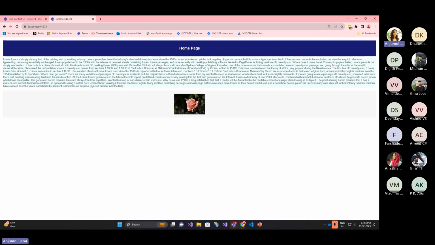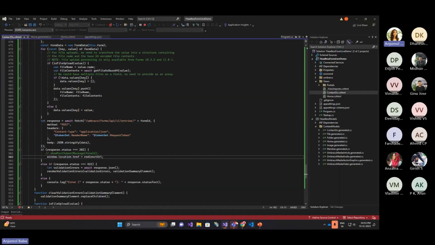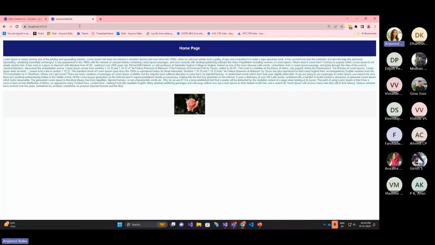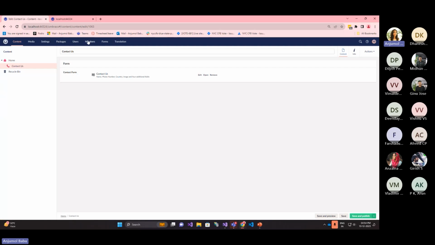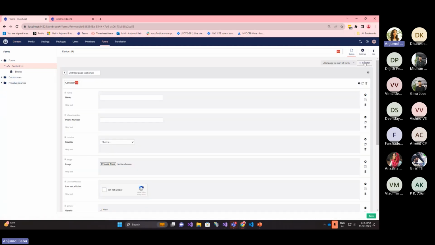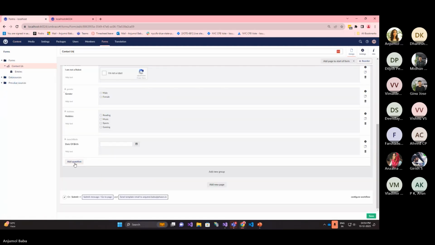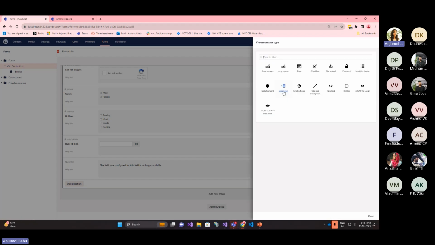Umbraco Forms comes with some built-in fields. It's possible to exclude or remove them if it is necessary. If we click on this, we can see there are a lot of options and a lot of answer types.